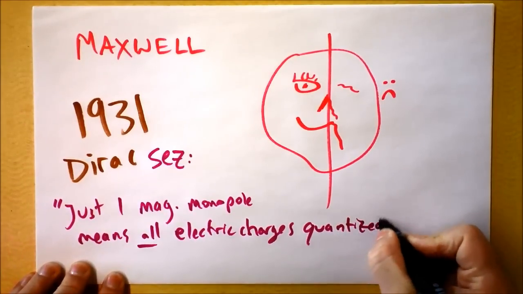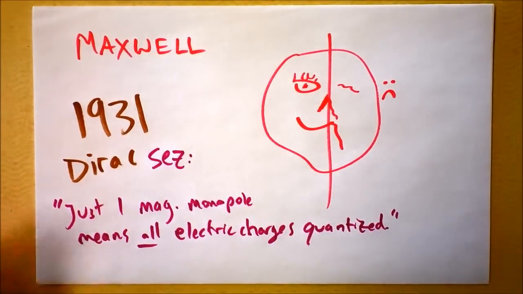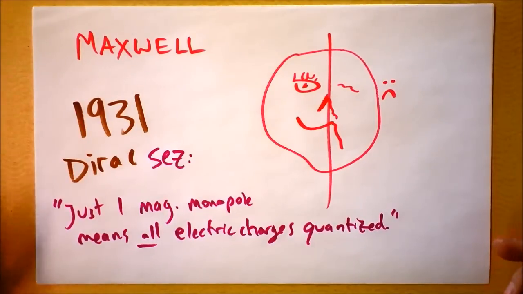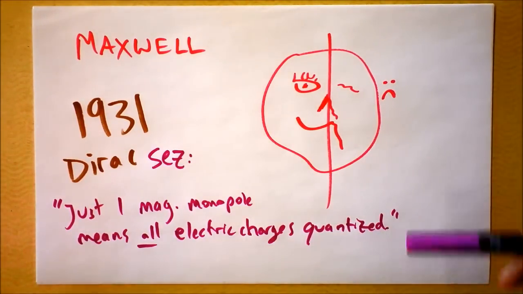Why is that so cool? Oh, because all electric charges actually are quantized and to have a reason why it has to exist would be a really nice thing. It would be really nice to be able to say, oh yeah, that's why electric charge is quantized because right now we're sort of like, well, it is quantized and I don't really know why. Okay.